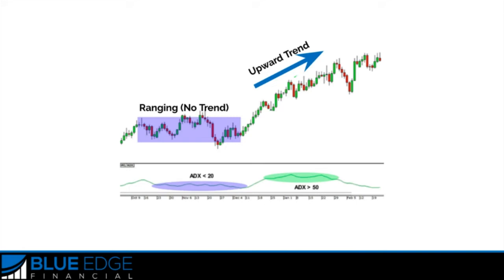If you're riding a trend and all of a sudden the ADX falls below 50, you know the current trend you're on is weakening and you can get out of that trade. However, this could just mean that in the meantime it's just consolidating and the market's moving sideways, but that it's going to continue on the same trend. But at least this indicator can give you a good idea or a feeling of what to expect.